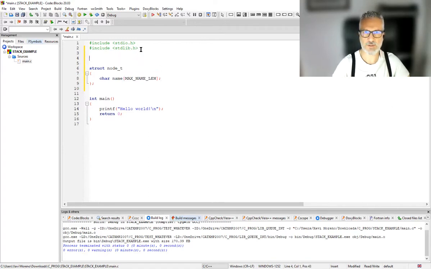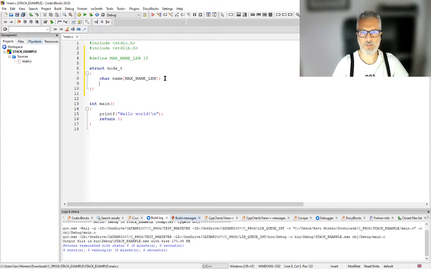Here, I'm going to define, sorry, max name length equals 15. Now I'm going to define a second element, an int, integer age, and that's it.